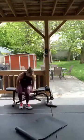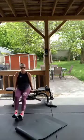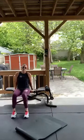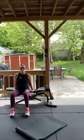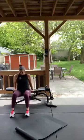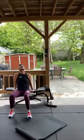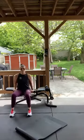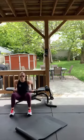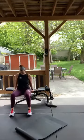Dips. Find a spot on that couch, your chair, your bench, whatever you got. Bend my knees again. Going modified, keeping your back close to the bench, guys. Don't come all the way out like this. Defeats the purpose. 10. We got one more of both. 5.